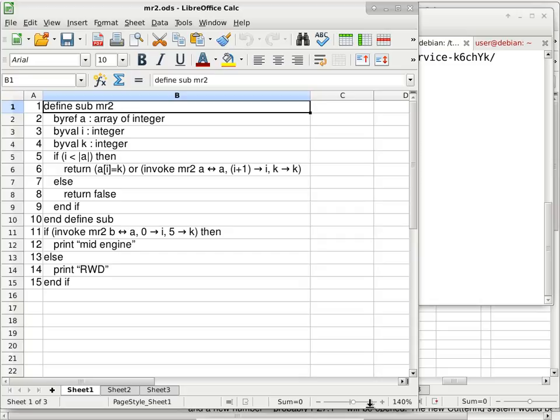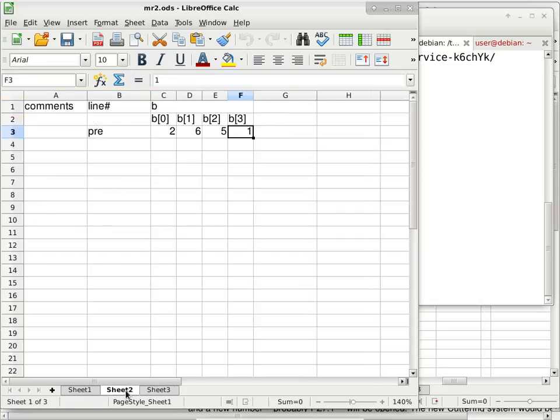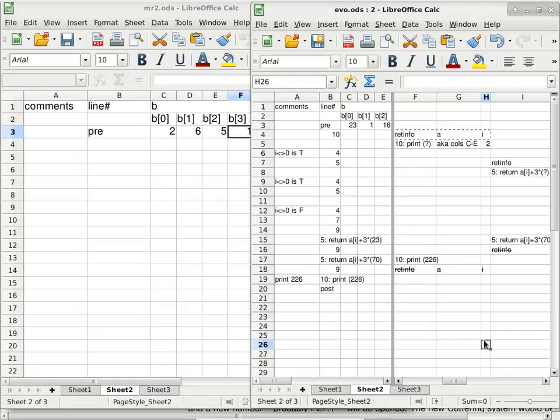Okay. So let's go ahead and deal with this one and figure out what it is going to do with a particular array that's pre-initialized. So we look at sheet 2 again. This is the pre-initialized array. In this case, we have 4 elements in the array. So this one may take a little bit more space.